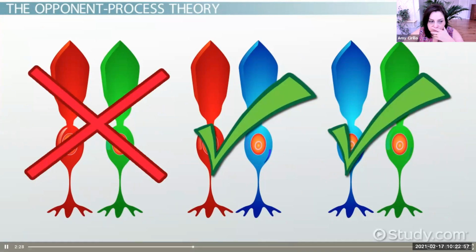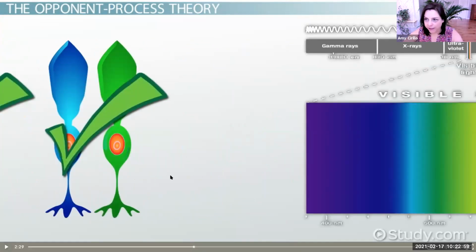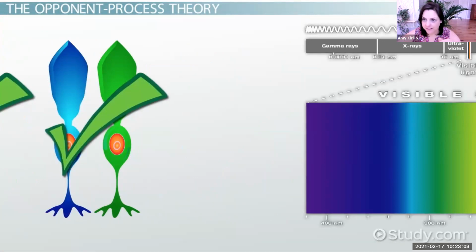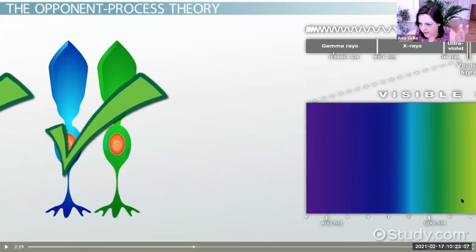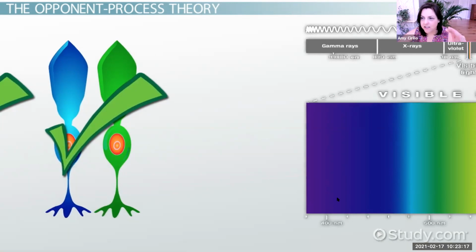I just want to point out that this is when light waves mix. If anybody does art or paints here, you might be thinking, wait a minute, you can put these colors together and get a different color. It's different from mixing pigments. They're talking about when light waves of different frequencies get mixed together.